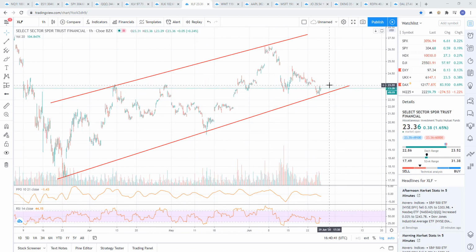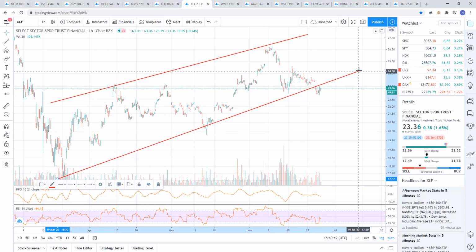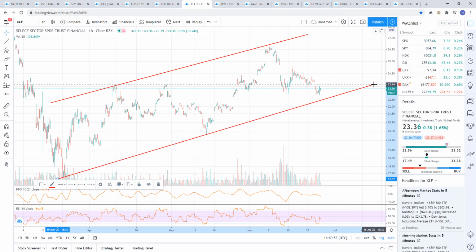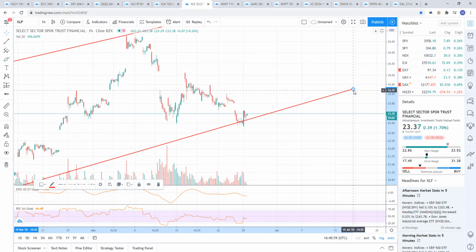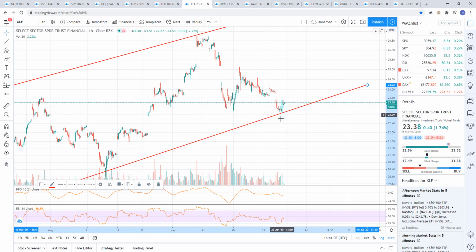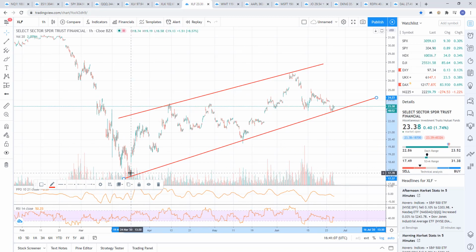The reason why I didn't really see this as a trade or anything is because I only had 2 data points, and I could have marked it any way I wanted. I could have marked it up like here. I could mark it down here and say we're not at support, but what I did is I had it right there, and we came in and had a reaction. So what I would do is probably just move it around right to there. So now we have an actual trend line to trade against. We have 3 reactions, 1, 2, 3. We can start to trade against this.